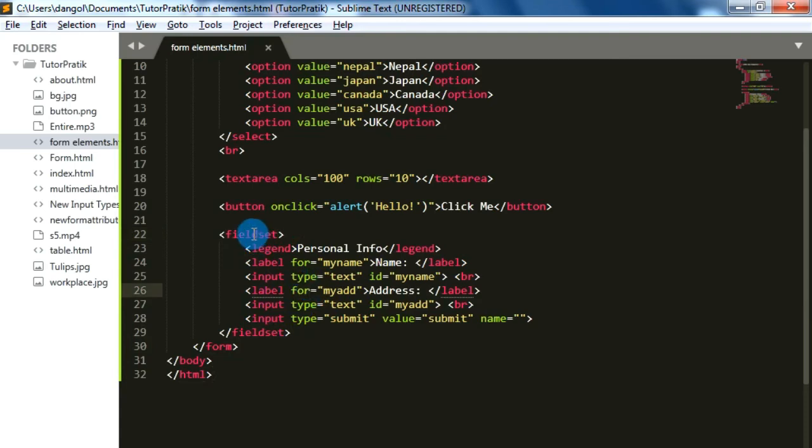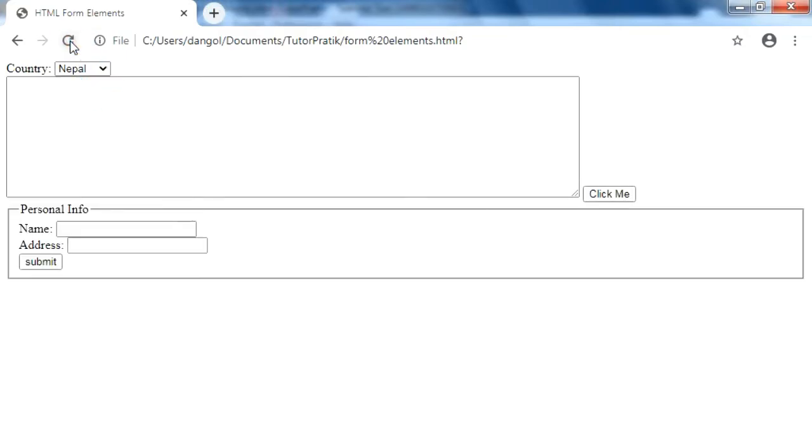To give a title for this group, we will use legend tag. And inside it, we can add our required input types. Now save it and let's check how it looks in our HTML form. By using this fieldset and legend tag, the group title and the boundary for that group will be automatically generated.